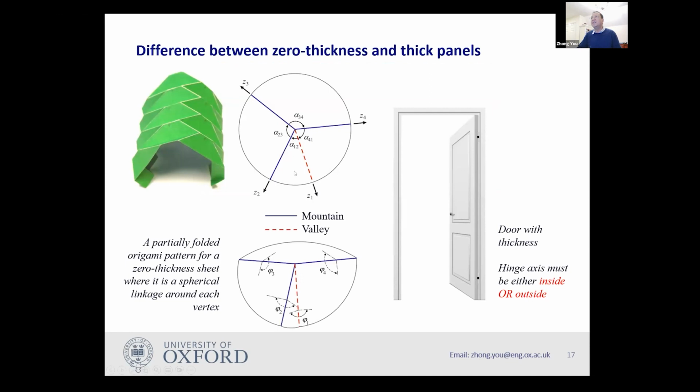The simple thing is because for the thick panel, now for the zero thickness origami, you have a concept of vertices. In this case, a vertex is where four creases meet. And so you can do lots of folding. However, if it becomes a thick panel, you can't have this simply because, for instance, if we have a door, if we want to fix the door to a door frame, depending on which direction you want to open the door, you can't ignore the thickness.